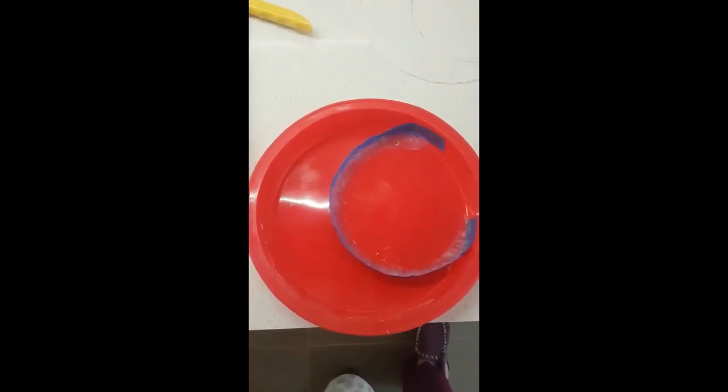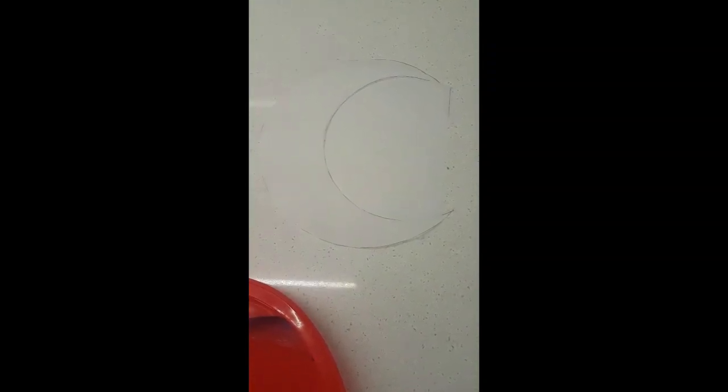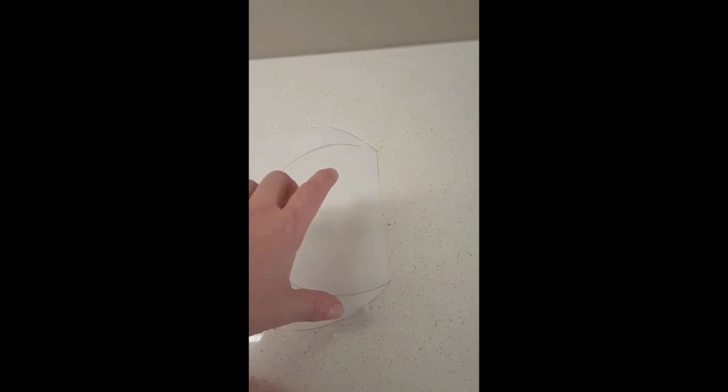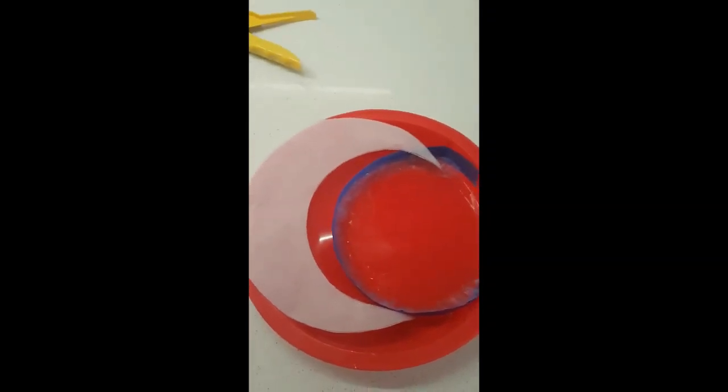So first of all, I had a baking dish, a silicone one. I think it's an 8-inch. And what I did was trace around the bottom of it to get the circle. I then drew a line straight down where I thought the points of the crescent should be. Got a bowl, and got the bowl to where it was touching the points where the line intersected, and that's how I made the crescent, right? So I pulled that out. I then placed that into the bottom of the silicone mould.